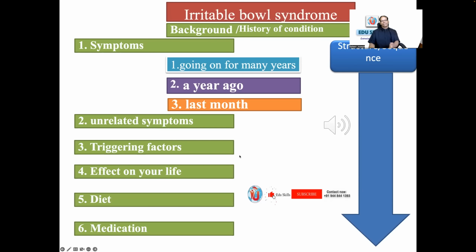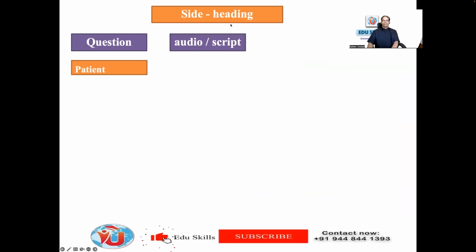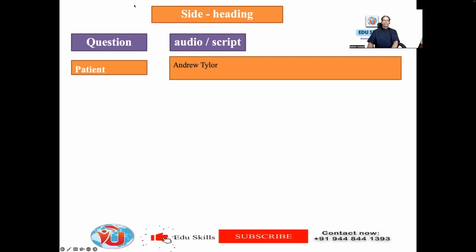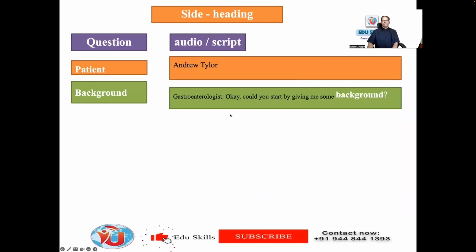Medication, one of the medications that you take; symptoms, one of the symptoms, unrelated symptom; triggering factors, what adds up or intensifies your problem. Now you see in the question and audio or the script, you can just check out patient, Andrew Tyler, background. This gastroenterologist asks, okay, could you start by giving me some background? That is the question. What is the background?